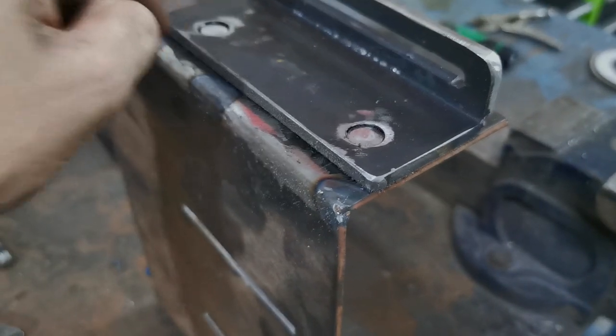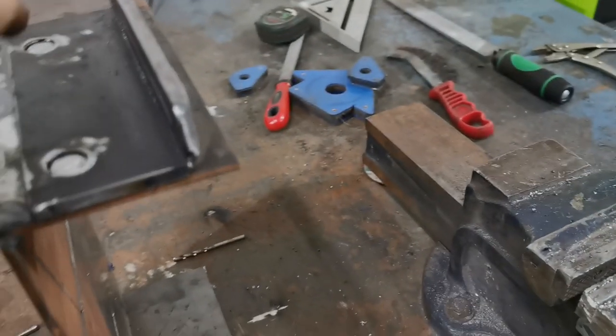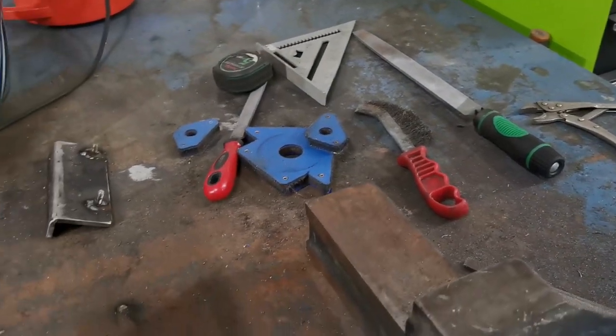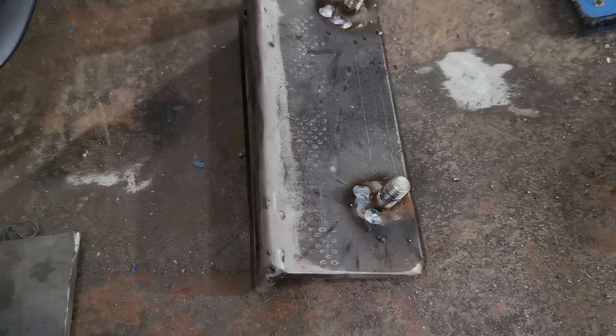side, get a really good weld, loads of heat, loads of penetration. Then we'll unbolt the unit. If I pick this one up, that's still a bit warm. So actually done one already over here. So we unbolt it, and then on the surface side, I just go around and gently tack in the bolt, so it's fully welded in.